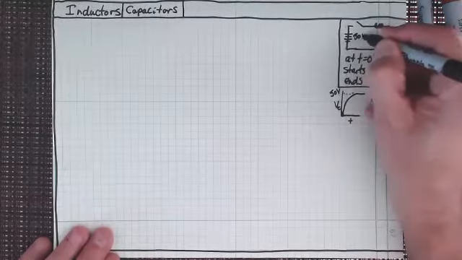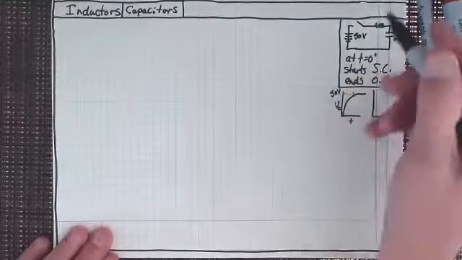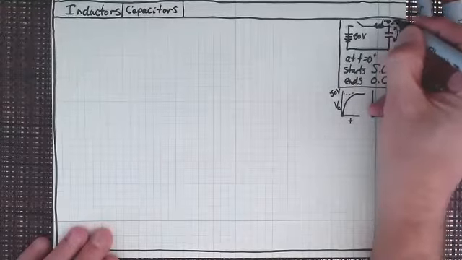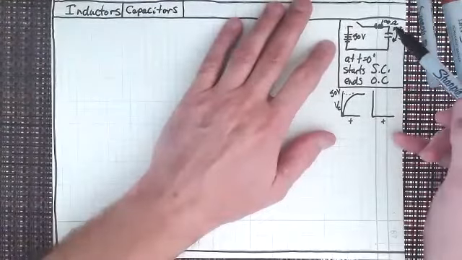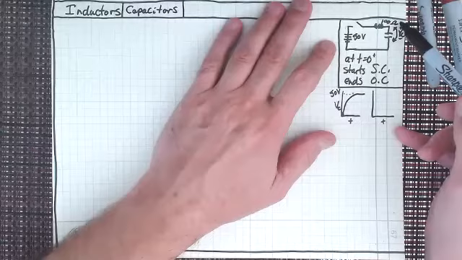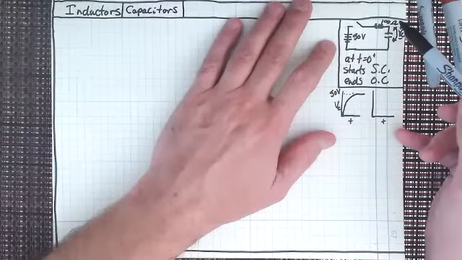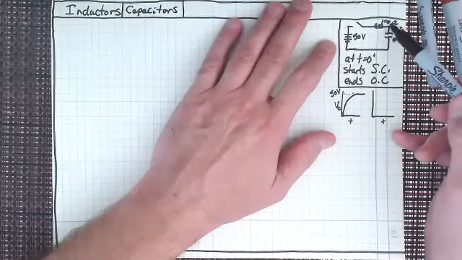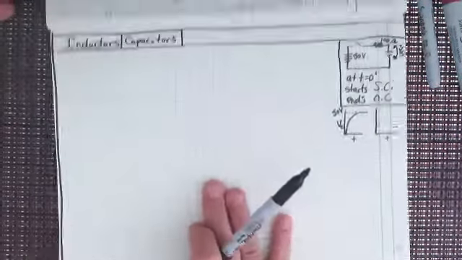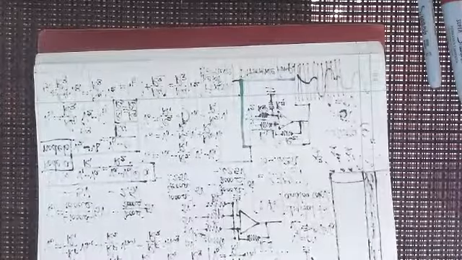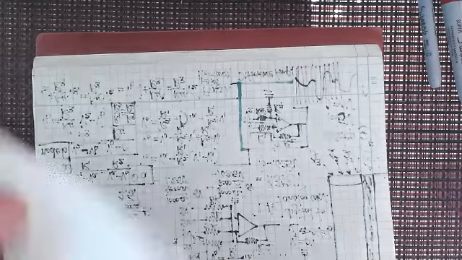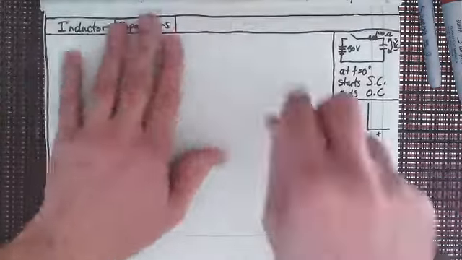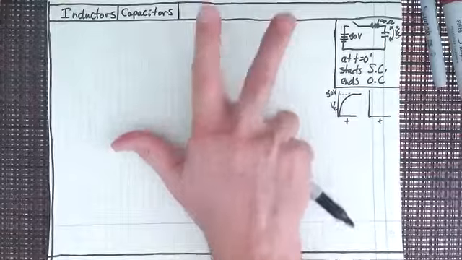Didn't we say that was 50 volts in the last one? I can't remember what we made this. I think that was 100 ohms, wasn't it? If I remember correctly. So if we were to look at the actual current flow, it's voltage divided by, no, didn't we get 0.5 or something like that? Voltage divided by, what did I make that? Just a second. I'm going to see what I made that. Someplace around there. 100 ohms. So yeah, 50 divided by 100 ohms is going to give me 0.5 amps.